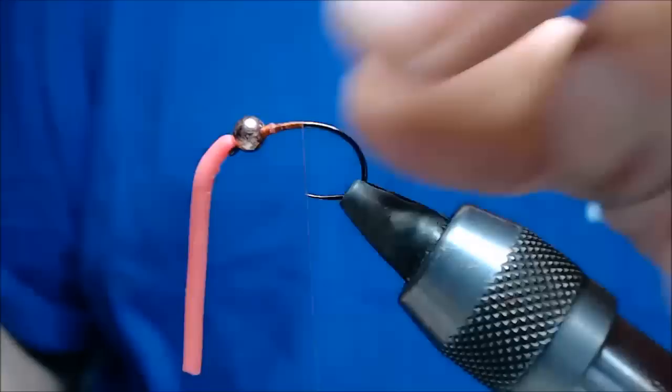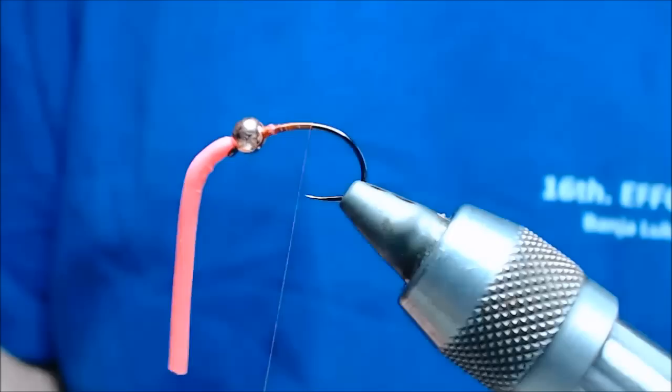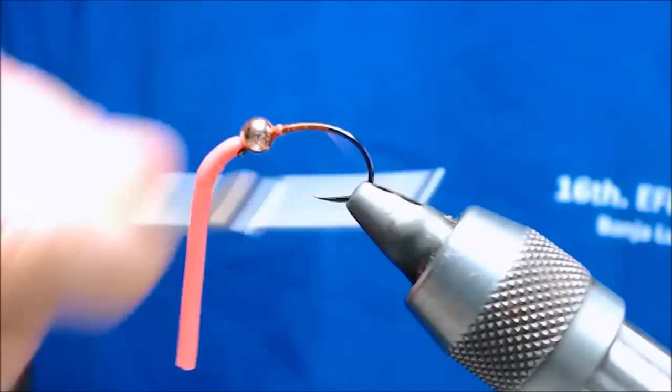If you use too small a hole in the bead it'll probably rip the material. That way it's pushed it forward and it's holding it in place. As you can see, and you've still got access to the eye of the hook.